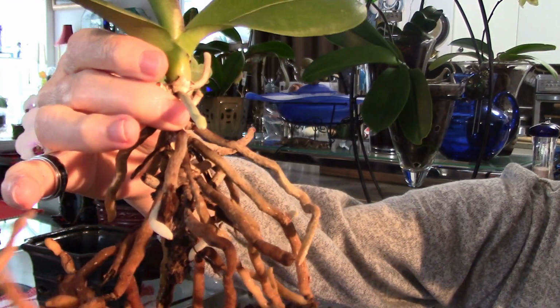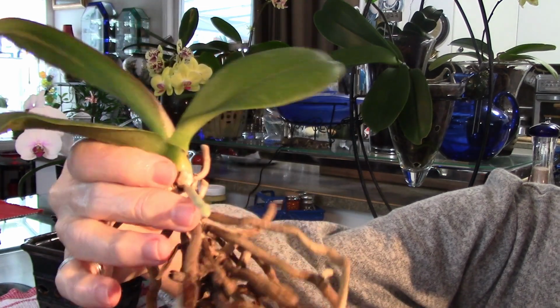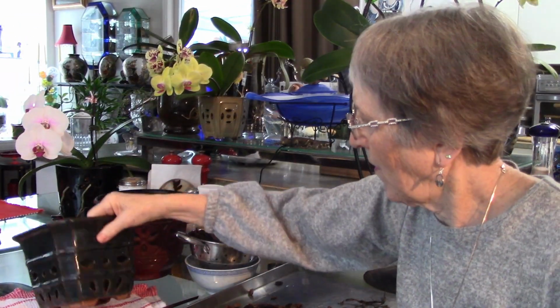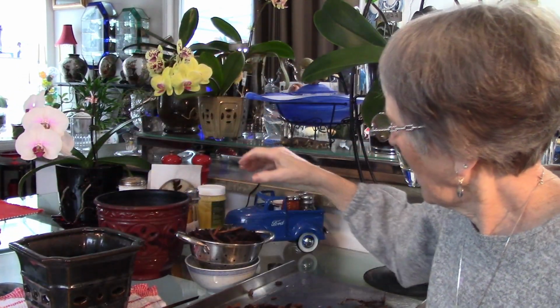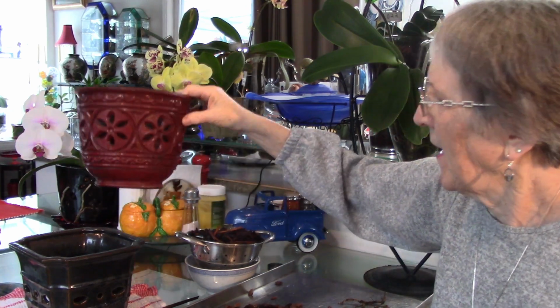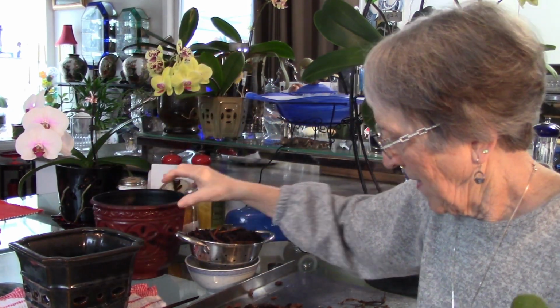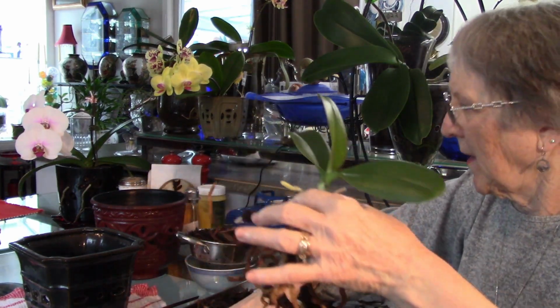So everything looks fine here. I think she'll be much better off in this pot with the holes right to the bottom. I had run out of pots and I'd used this one, and really it wasn't the best. So what I want to do is I'm going to put some of the older bark in the bottom.